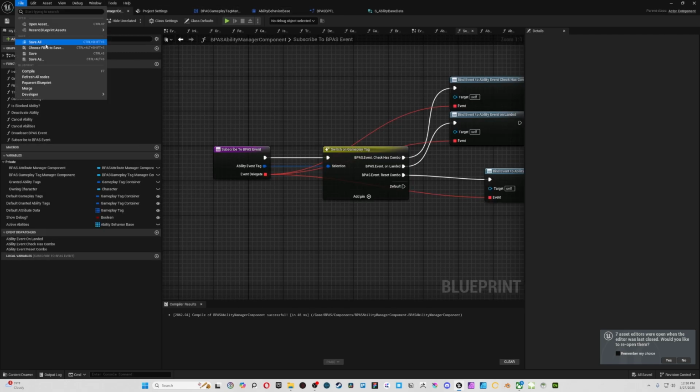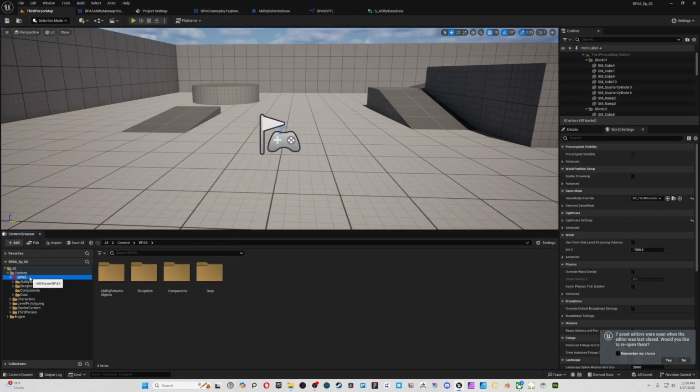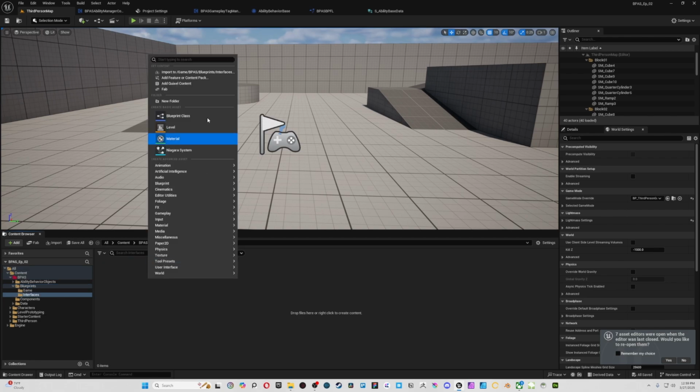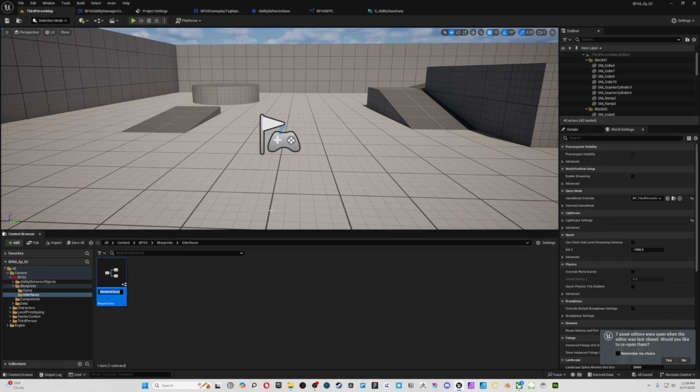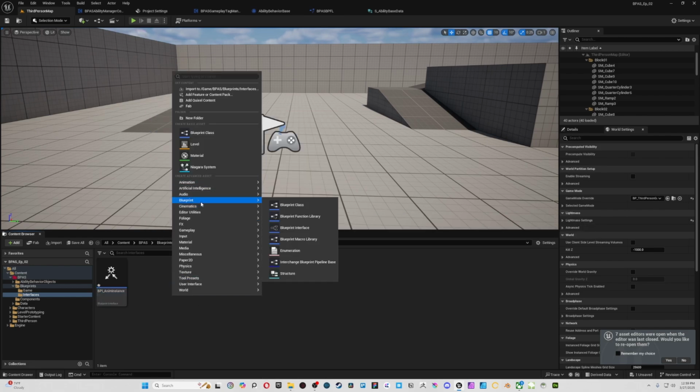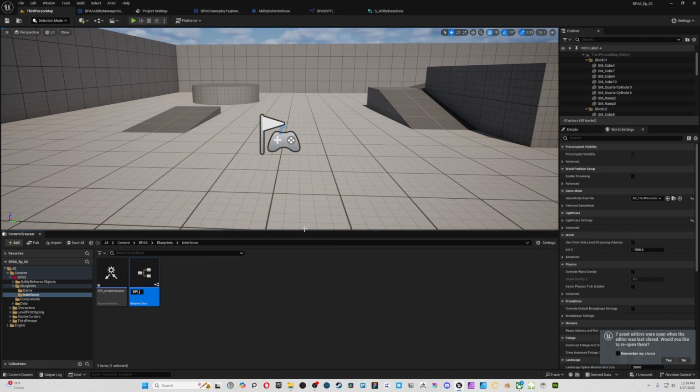So that's set up, and so let's actually go into our BPass folder and our blueprints folder. Let's make an interfaces folder. And we'll go to blueprint interface. We'll say BPI Anim Instance and blueprint interface BPI BPass actor.